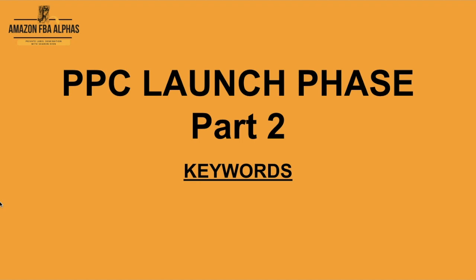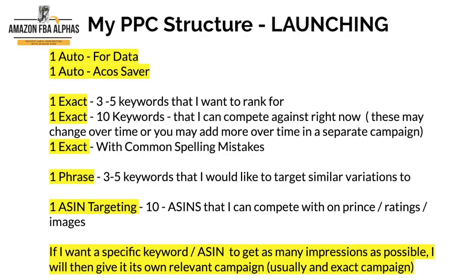Alright guys, so we're now inside of my computer. I just want to quickly go over this, and then we're going to get into Helium 10 and Amazon. So remember that this is a PPC launch phase, okay? This is a PPC launch strategy, and it's not the same strategy that I would use for a product that already has good sales history with Amazon and is already fully ranked. And this is a part 2, like I said, to the previous video. So if you didn't watch my previous video, then this is quickly for you. You should actually go back and watch it though. It'll make more sense to you.